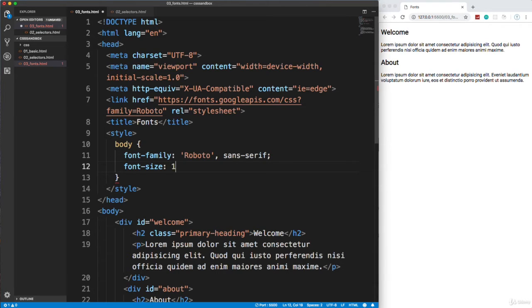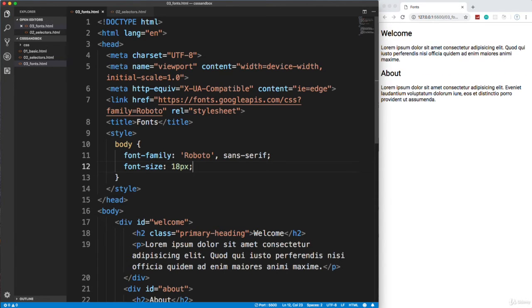So let's change it to 18 pixels. For the most part, I usually leave it at 16, but just to show you, I'll change it to 18 and save, and now you can see it's bigger. Also, we can adjust the line height, which is basically the height of each line.